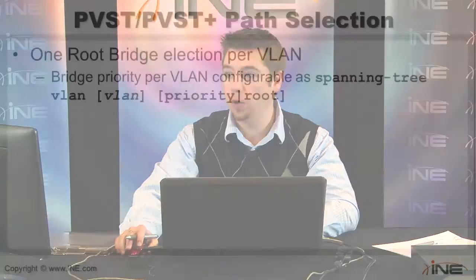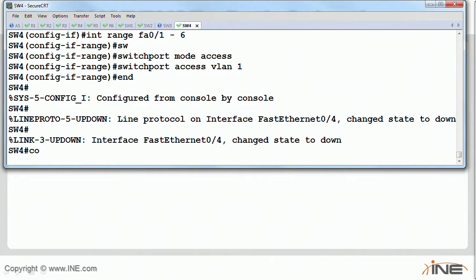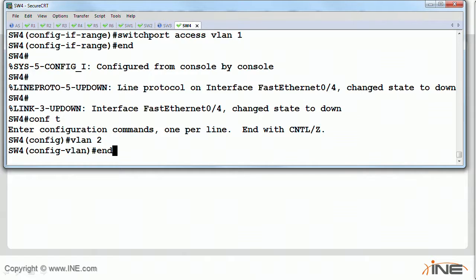So we previously had VLAN 1, which we were choosing as switch 1 was the root bridge. If we were to have a second VLAN, we could likewise go to the network, and let's say that we have VLAN 2.